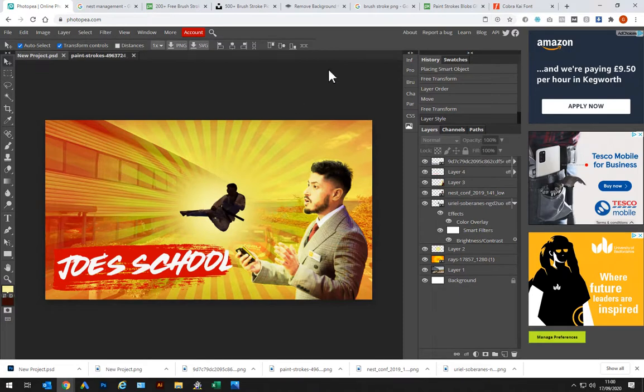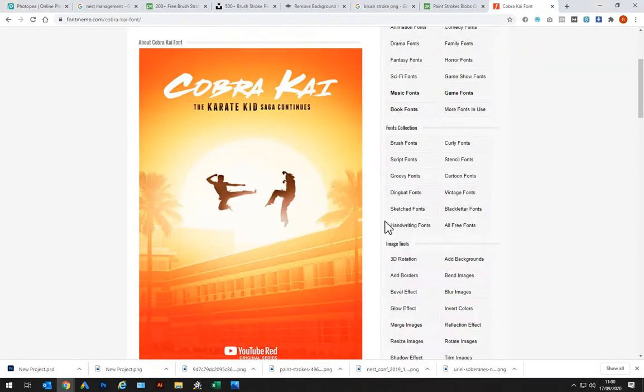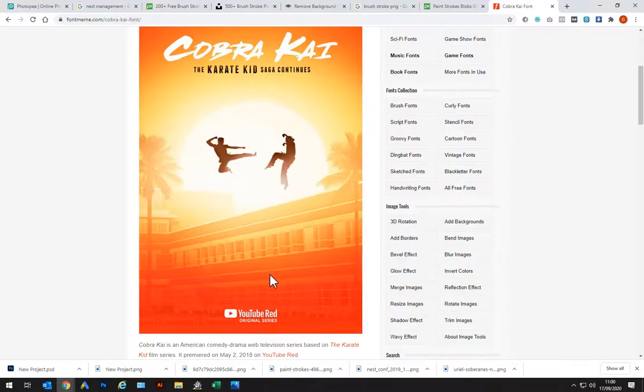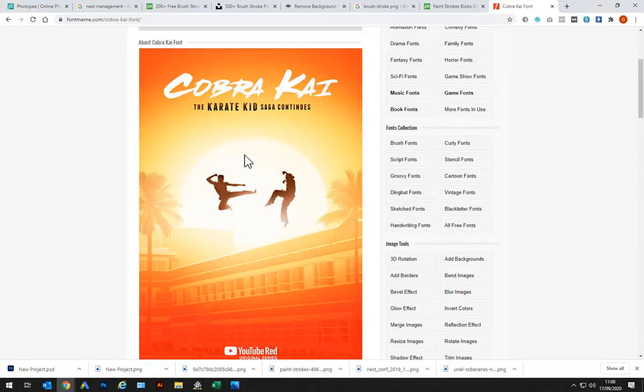You can create a few different styles. If you wanted it to look more like this poster, then again you just need to break down the elements. We've got a school with a gradient red to yellow back to red again, so you can create that with the gradient tool. The big sun, you can do with the brush that we showed you earlier, with the hardness of the brush brought down to create this kind of gradient effect. The font we've just found, and the two silhouettes. And if you play around with this, you'll be able to create something very similar to this.